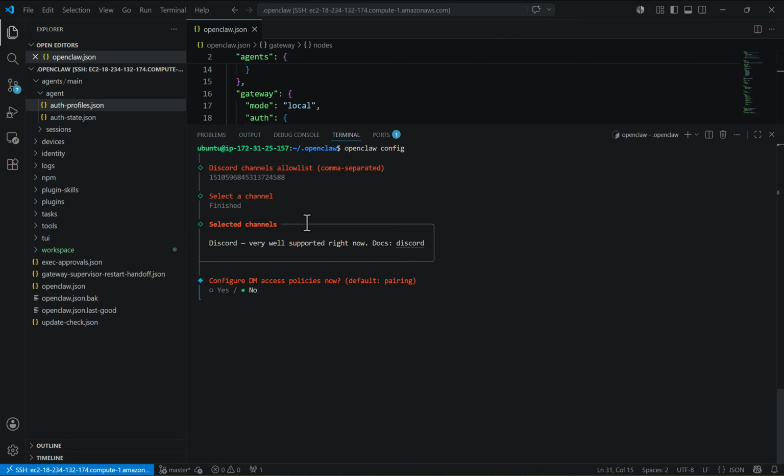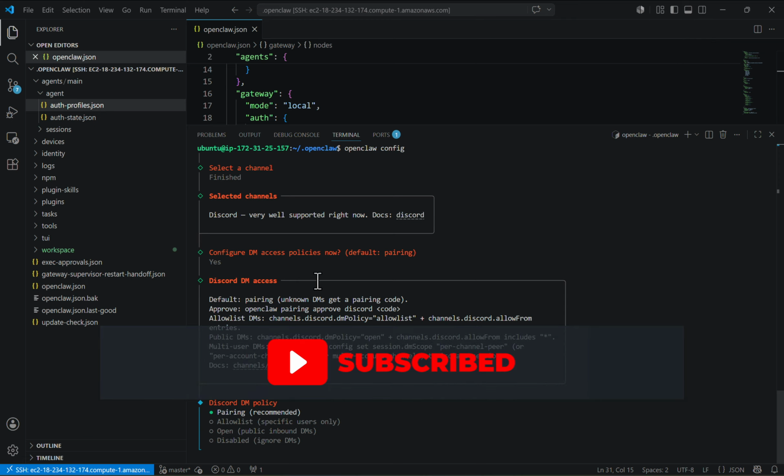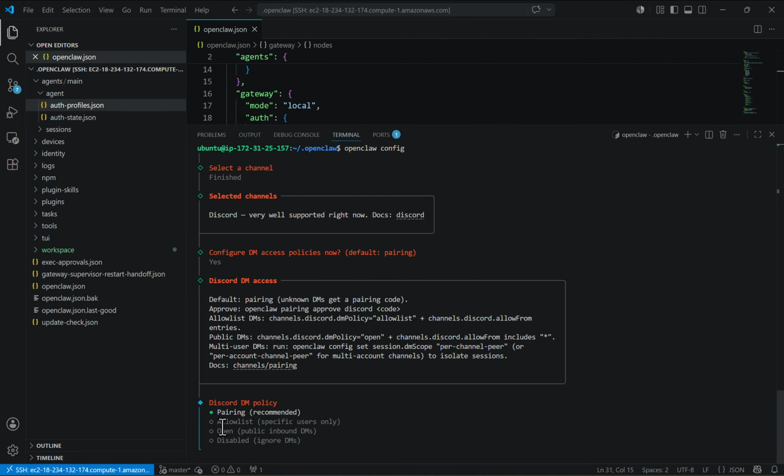Let's come back here. Everything is done. Now, for a DM access policy, I want to allow here the pairing process. So that is the recommended one. Let's do that. Thereafter, I have here either pairing or I have here allow list. If you do the pairing, then anyone can message your bot, but the bot will not reply. The bot will send a code saying that you are not allowed, but you can get added if you ask your admin to add this code in the openclaw. Otherwise, you can allow here specific users only, and it will not reply to other users.